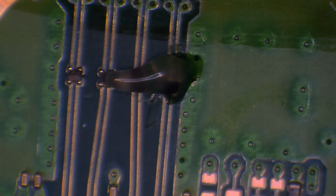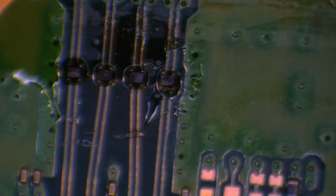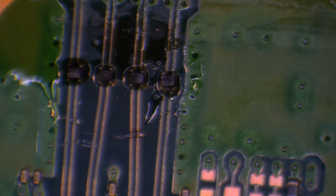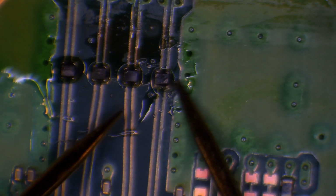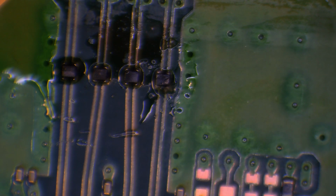like, it shouldn't be bridged. That could just be what I've just done with the probe. That solder is very, very soft. So I am going to reflow that just to sort them joints out. Freshen the joints up, because I could have done that with the probes. Let me just clean that. Just get rid of the flux off there.